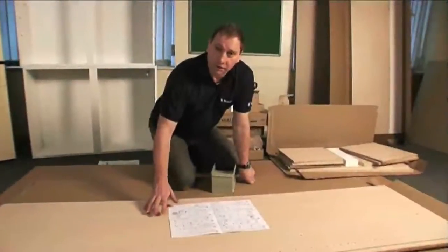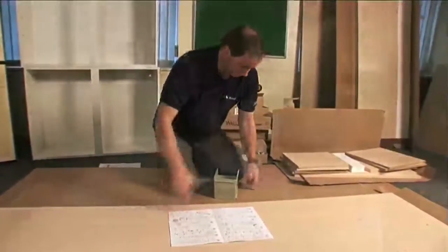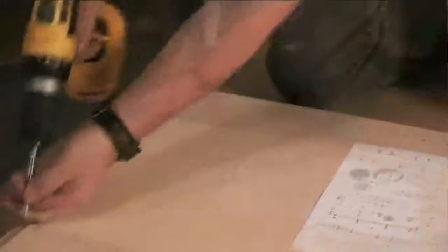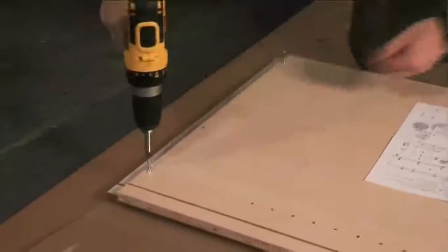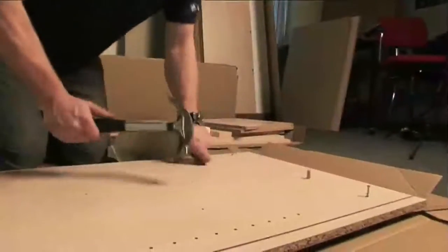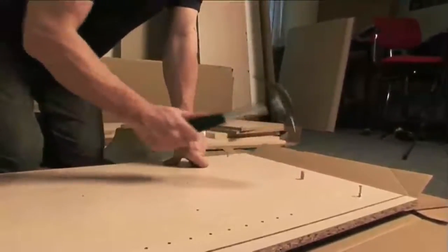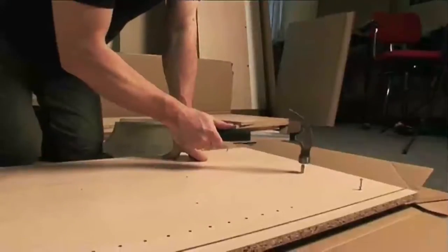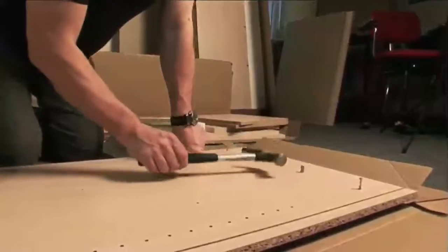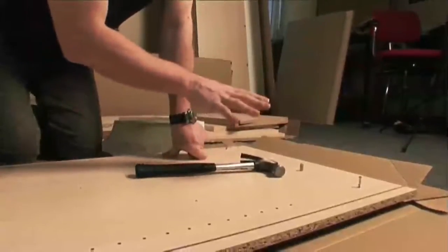Following my guide, I'm going to be putting the fittings on my right-hand end panel, which comes out of my standard wardrobe pack. Starting at the top, I put my metal dowels in. When you tap your wooden dowels in, you can push them in by hand, but occasionally you'll need to use a hammer. Tap it until the sound changes — that way you know the dowel is far enough in. If you hit it too much you could punch through the panel.